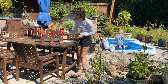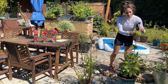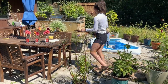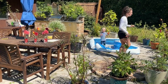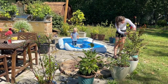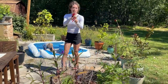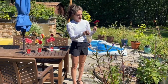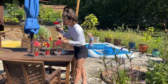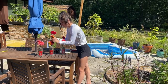You okay, buddy? These are all spent, so I'm going to take these off, set them on the table. You're getting all wet. Typical. Yeah, that is funny, huh? And then this big beauty over here. And this one has a bloom coming in. That will be gorgeous. Let's have this. You okay? Okay. We can fit it in there.